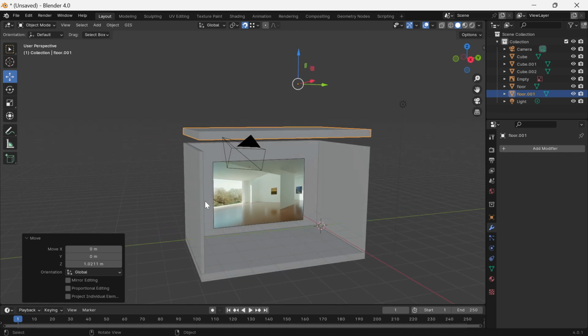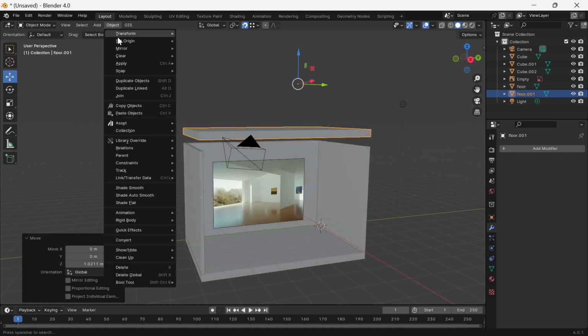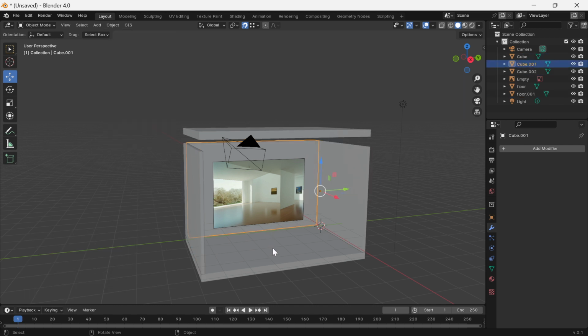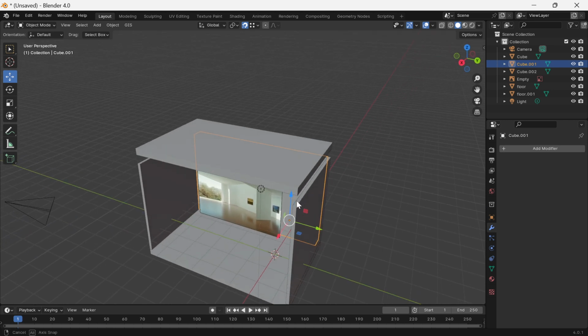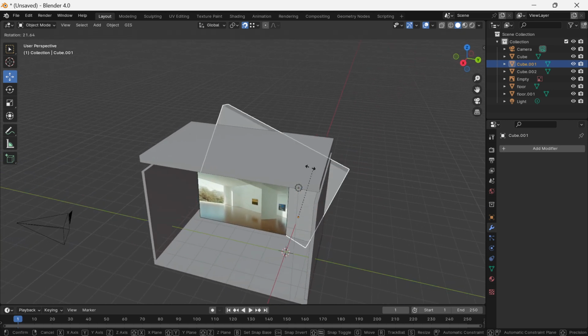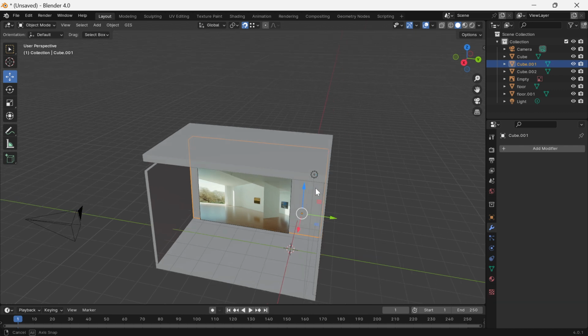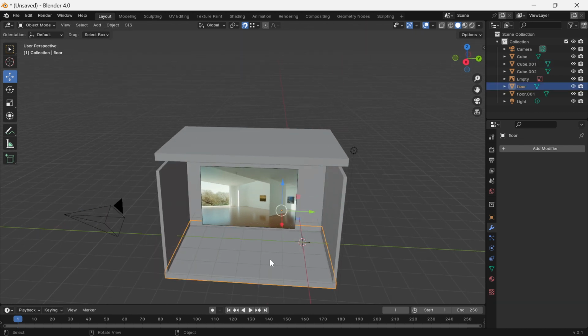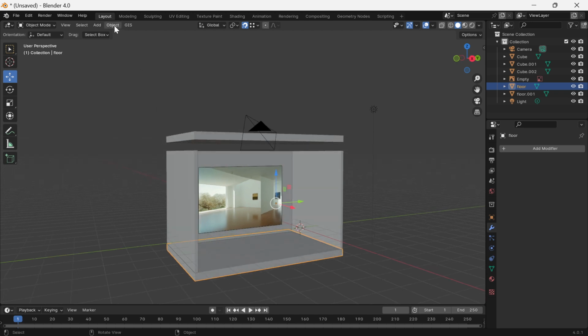It doesn't automatically snap. So when you've got things like that, you're just going to go to Object, Set Origin, Object Geometry, and you can just check all of these as well, because you don't want a pivot point like here, for example, because if you rotate it, it causes so much bother because it's not rotating in the proper place. So you just go Set Origin, Origin to Geometry, like that. Again here, Origin to Geometry.